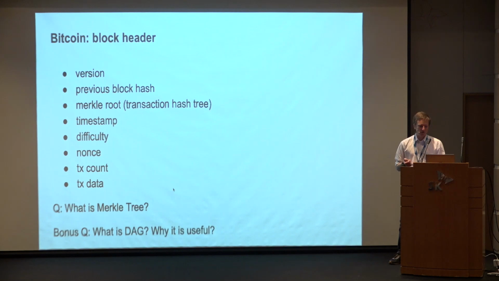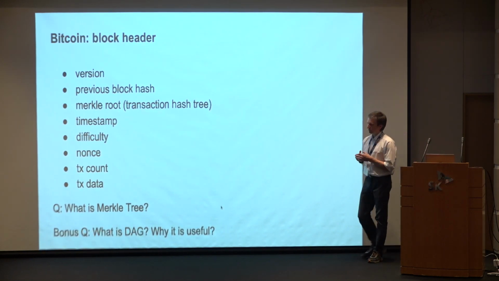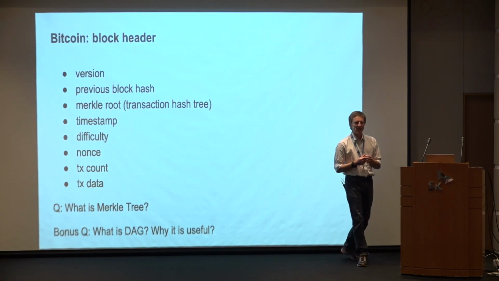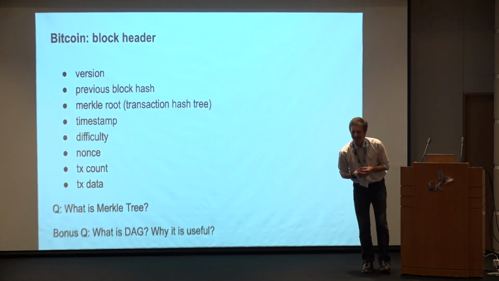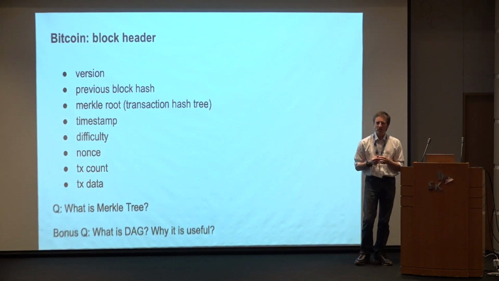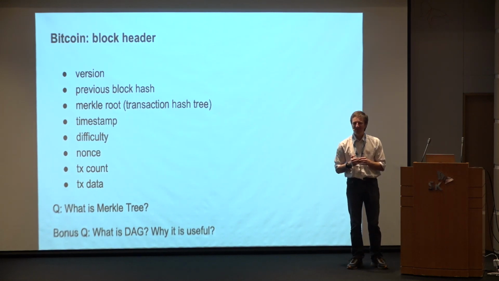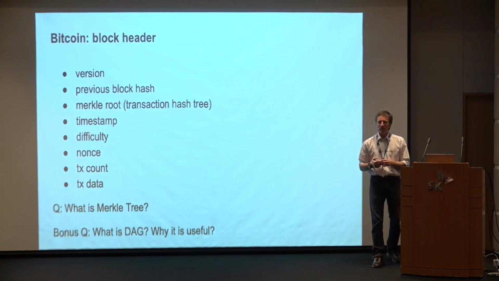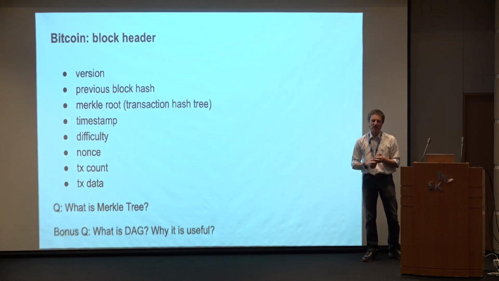That has been introduced in the previous tutorials. I will ask you what a DAG is. Who knows what DAG is? Directed acyclic graph. And why is it useful? What do we use it for in Bitcoin? For transactions, for the UTXOs, right? So the entire Bitcoin transaction system is based on the directed acyclic graph.